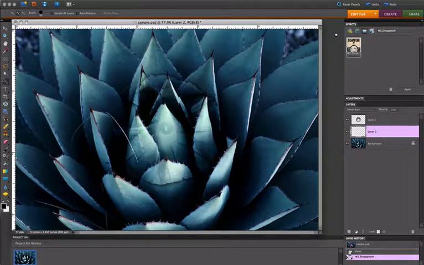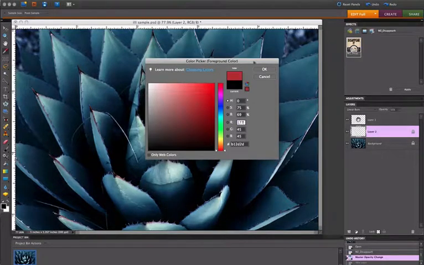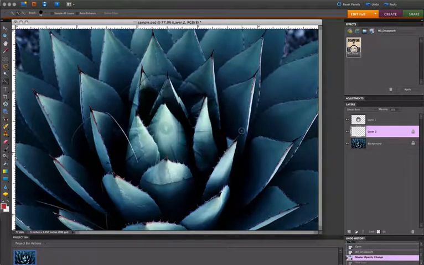The action will then go ahead and add a drop shadow, and you'll see right here it's a subtle drop shadow to just make that kind of pop out a little bit. You can disable that if you want it to be blended in completely, or you can adjust the opacity, and you can even take your eraser and erase parts of it if you want. You can lock down the transparency right here, change your foreground color, and then press Alt or Option Delete to change the color of that shadow if you wish.